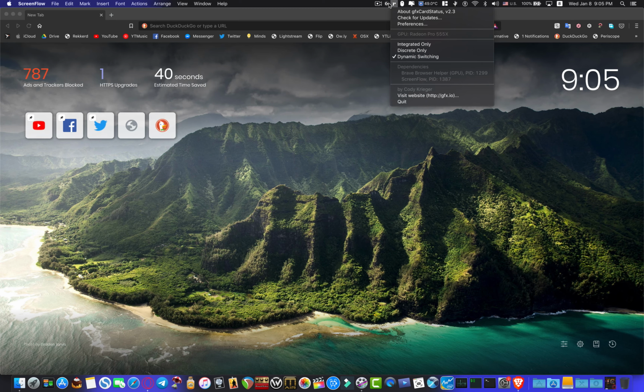Okay, but let's say you get 10 hours of battery life using Opera or Safari, and you switch to Brave, you're going to cut that down by about 2.5 to 3 hours. Seriously, by using the dedicated graphics card. Now, you say, well, how do you know it's Brave that's using the graphics card? Let me try to switch to integrated graphics.